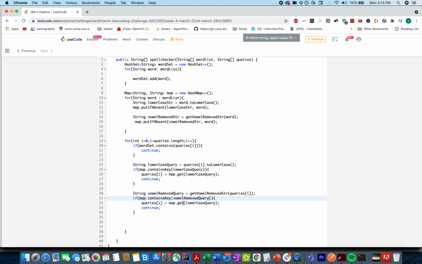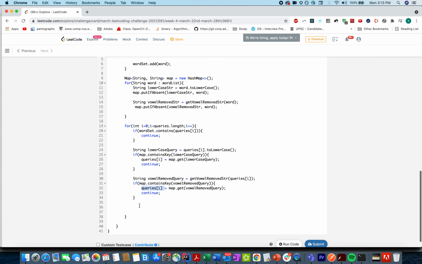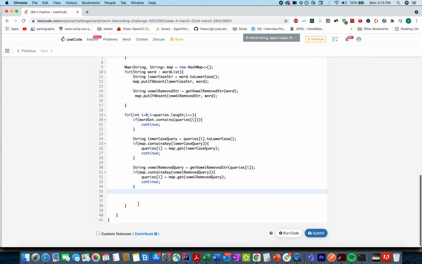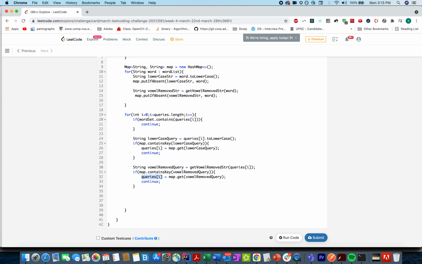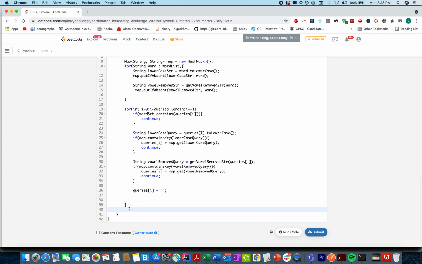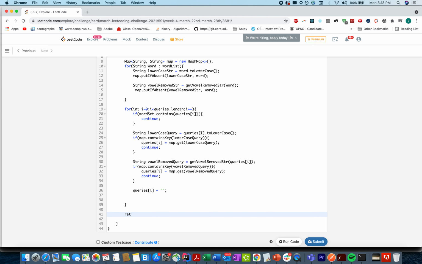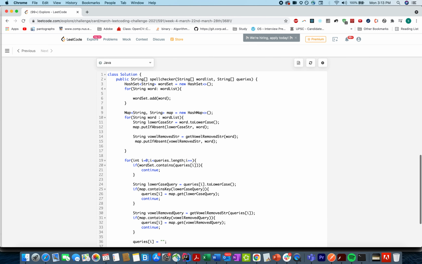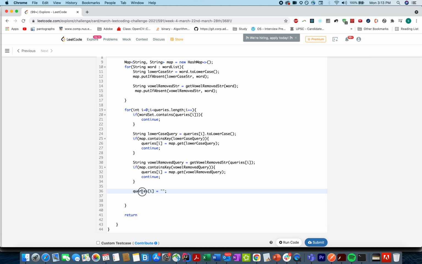If map contains, then let's get the corresponding value and update the answer query. Otherwise, if none of this matches, then let's just update query to empty. And once we are done with this, let's just return the queries back.